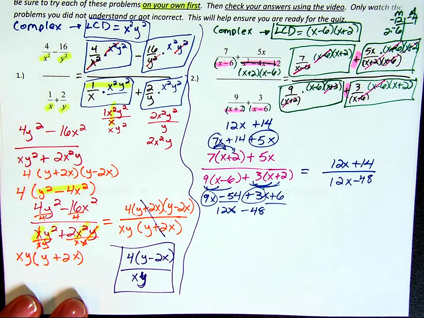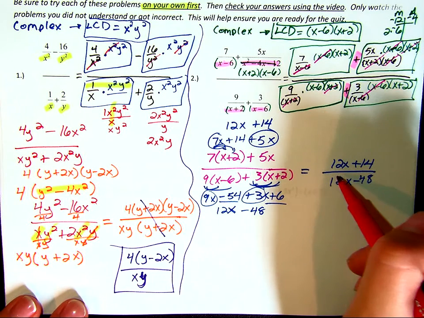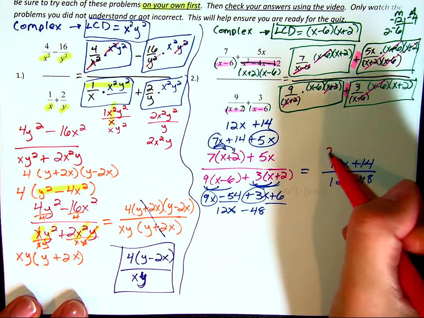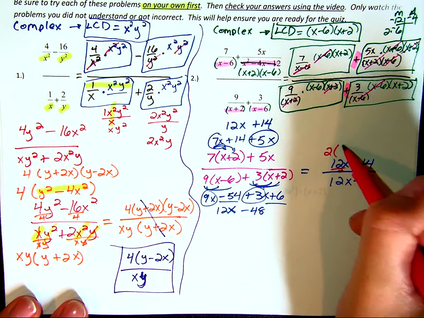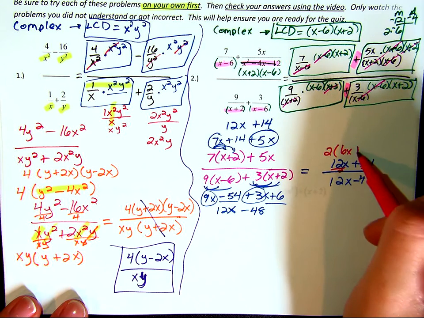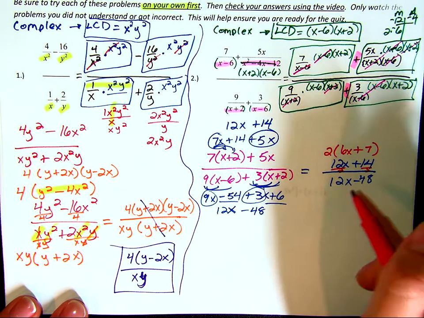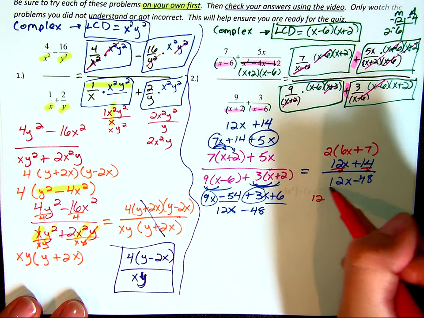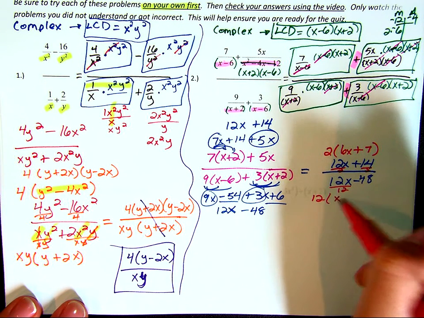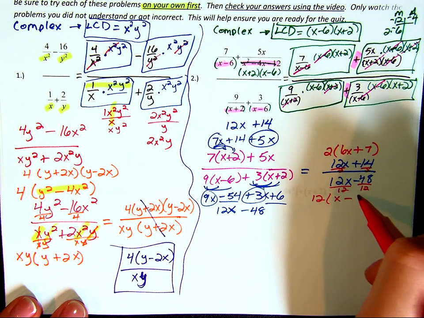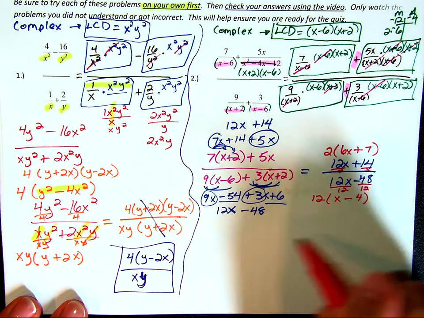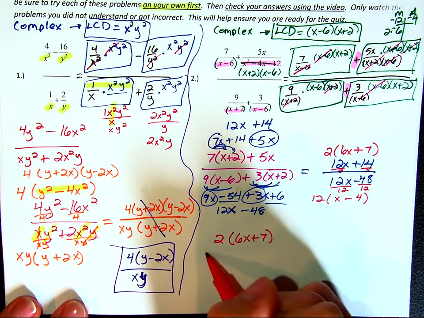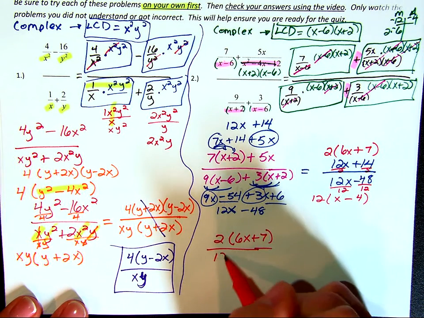So we would look for a GCF here, and there is a GCF of 2. So we're going to pull a 2 out of the numerator. If we divide that by 2, we'd get 6x. Divide by 2 plus 7. We cannot factor that any further. In the denominator, there's a slightly bigger GCF. 12 would actually go into both of those evenly. So if we divide by 12, we get x. Divide by 12 minus 4. So my new fraction is 2 times 6x plus 7 over 12 times quantity x minus 4.